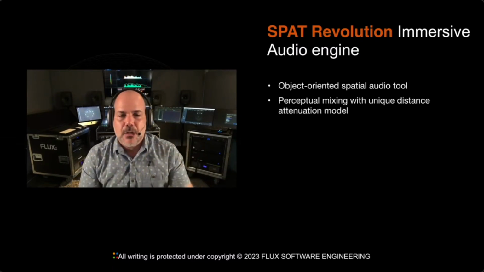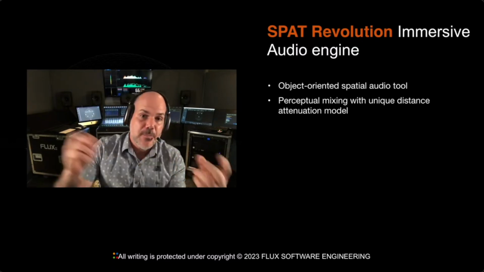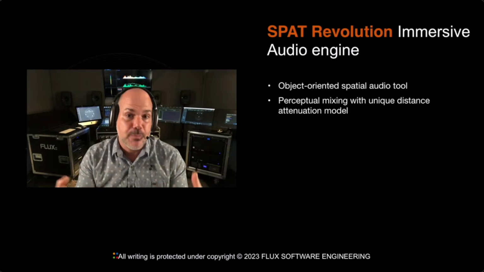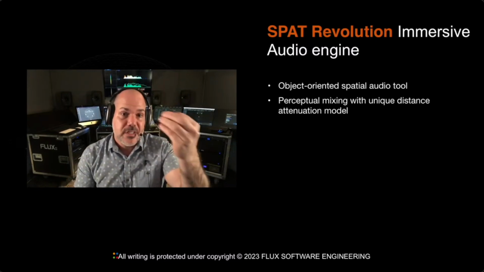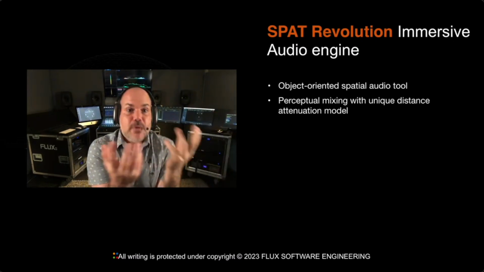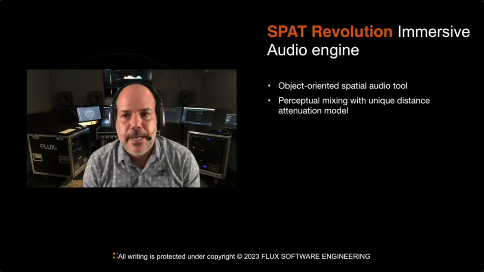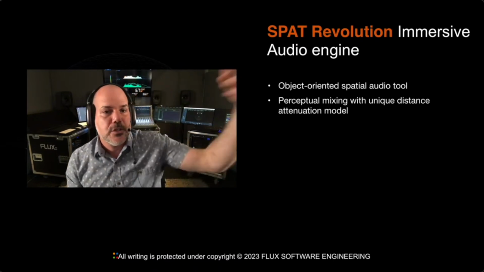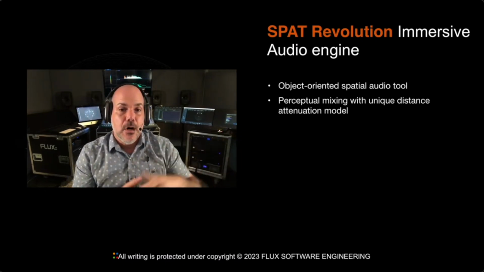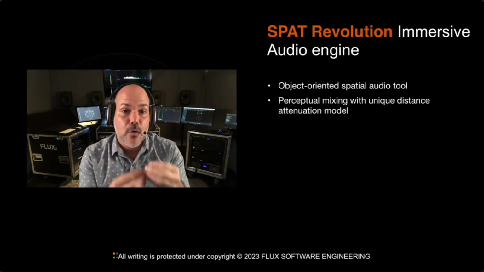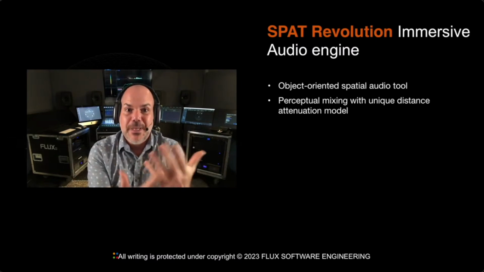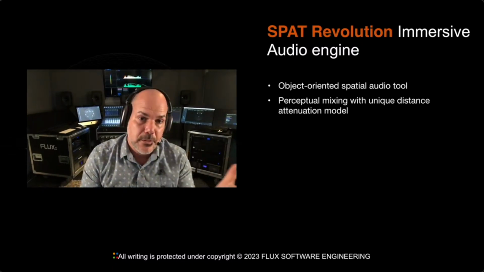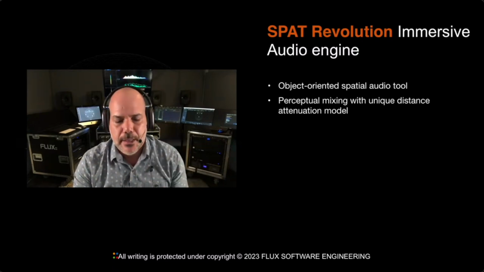A few interesting things in the model. Some of you may be familiar with Dolby Atmos and panning of objects, which is ultimately object-oriented. But SPAT goes a bit deeper with a few unique concepts. One of them is what we call perceptual mixing. The object lives in the space, and we can manipulate perceptual factors, how we hear things. This comes from studies from the EarCam. One of those concepts is distance attenuation. Why are we still using faders when we can just move the object to get natural attenuation on the amplitude, and even air absorption simulation? If we move a source further away, to make it real, we should have air absorption, so EQ from 10K and down. This is part of the model, and that's where it becomes very interesting for Dolby content creation and others. That is the first thing to highlight on the product itself.